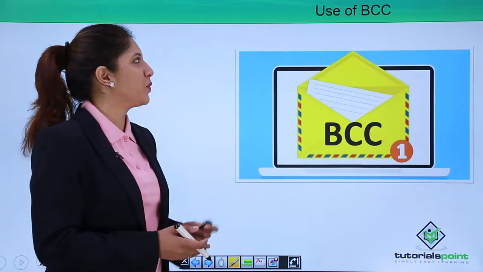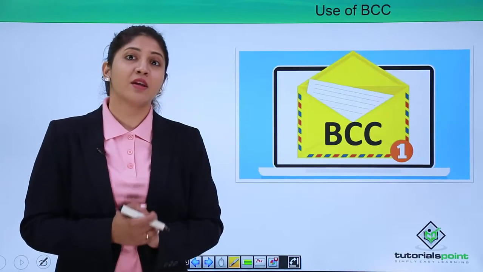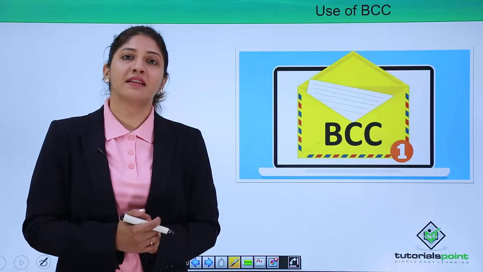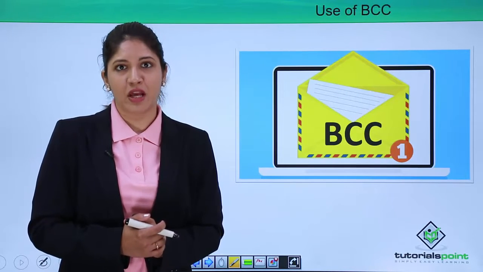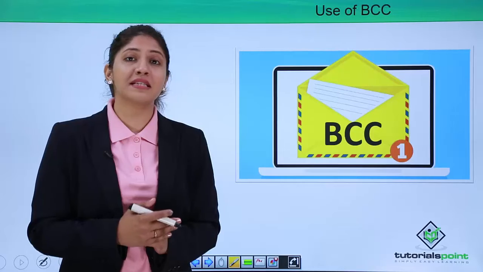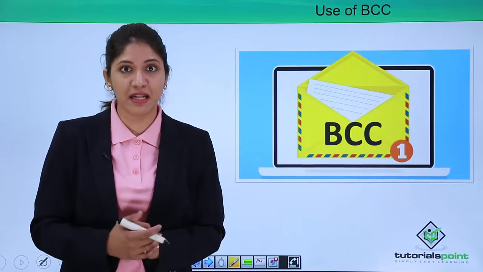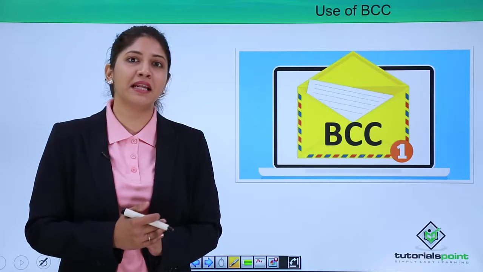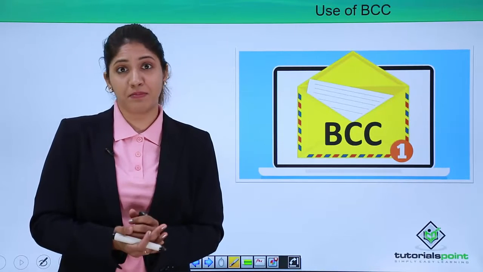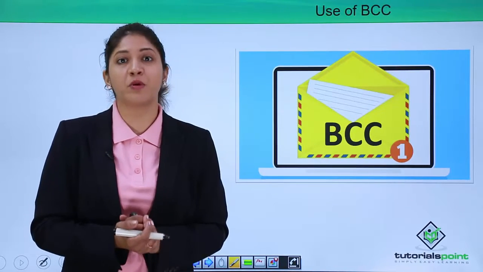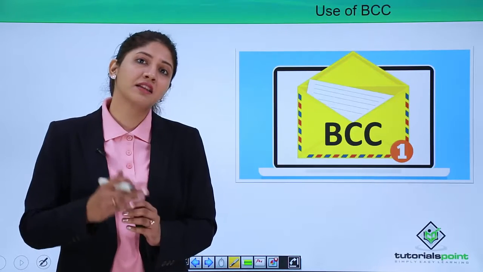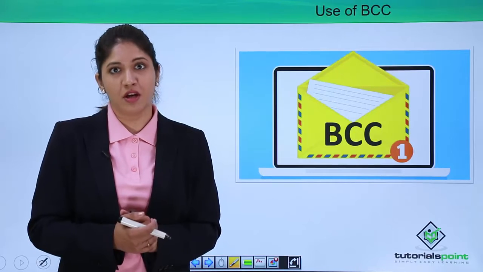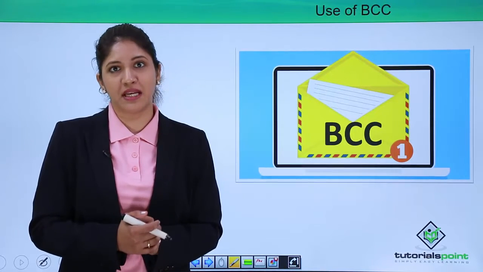Going forward, what's the use of BCC? One must strictly avoid using BCC because the recipient is kept in the dark. Even if you're sending an email to a group of people in carbon copy and you've addressed certain people in BCC, the people who have been marked in carbon copy would not know that there are other people who are viewing the same email and your conversation. So one must avoid using this.